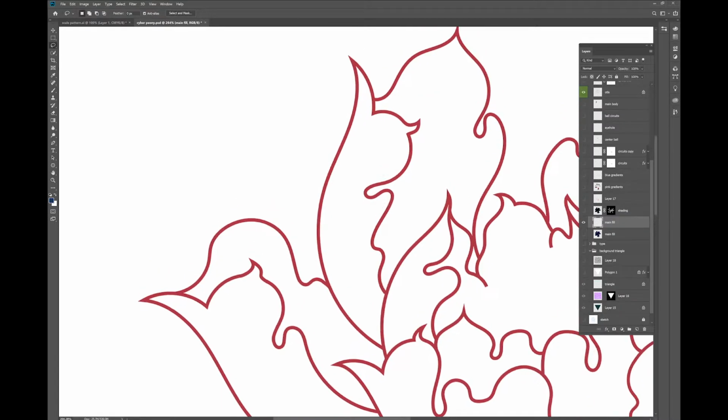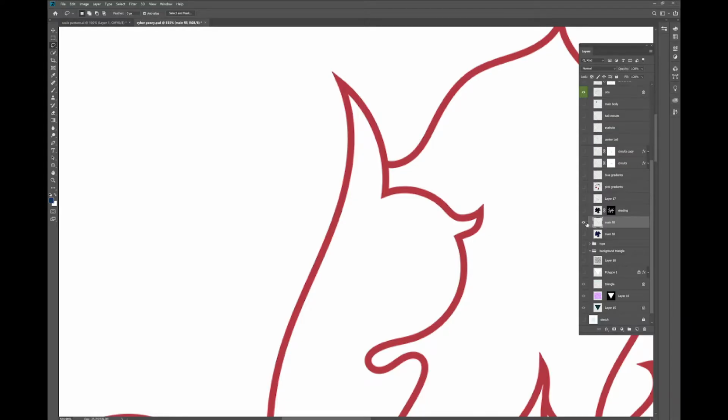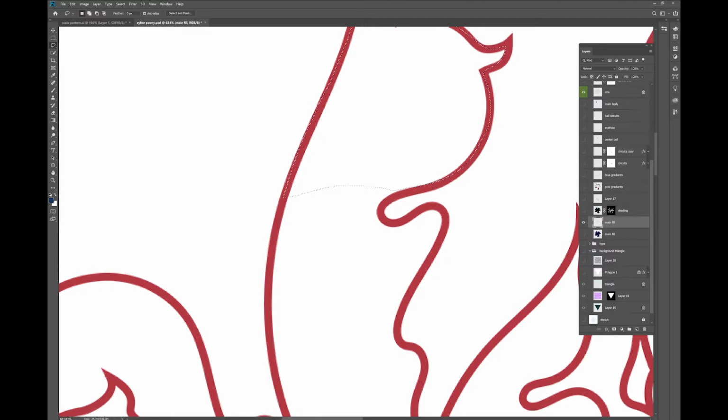And I can now go to my lasso tool, which is L on my keyboard. I'm going to go into my outline here, making sure that I'm on my main fill layer. What you can see here is, again, I can get real squiggly within those lines, and it doesn't really matter. I've got room to make mistakes here within that outline. So I'm going to make a quick selection of all of this shape. And then I'm going to add to this selection. If I hold down Shift with that tool selected, you'll notice that a little plus sign comes up next to the tooltip, and that's going to allow me to add areas to that selection.